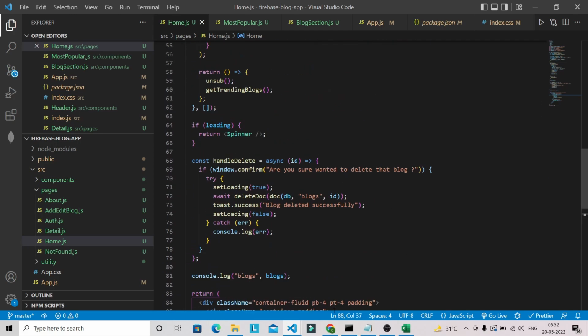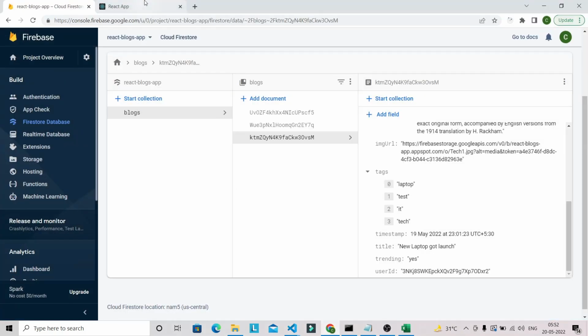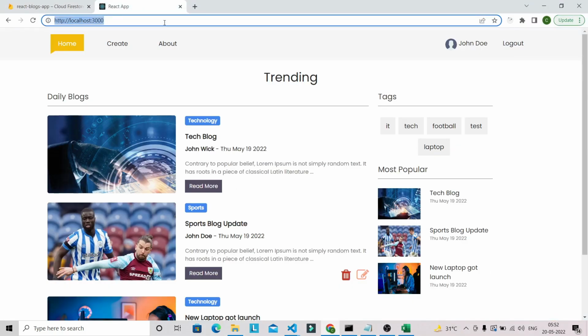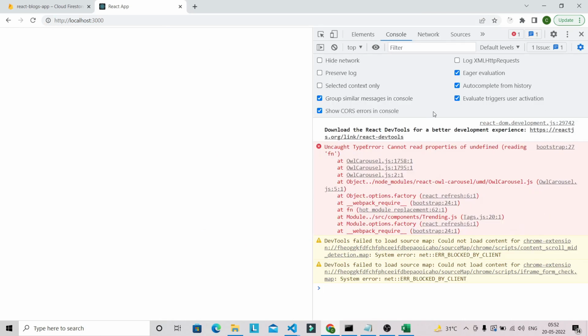So let's go into the browser and refresh this one. So we are getting some problem, cannot read property of undefined. So guys, we are getting this issue because we have to bring jQuery as well in our React application.